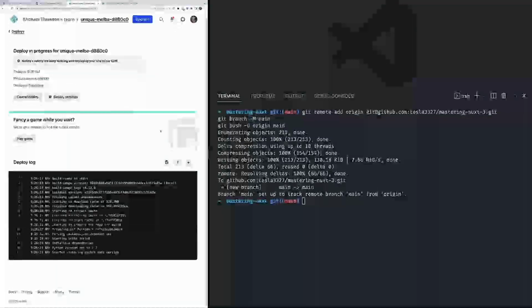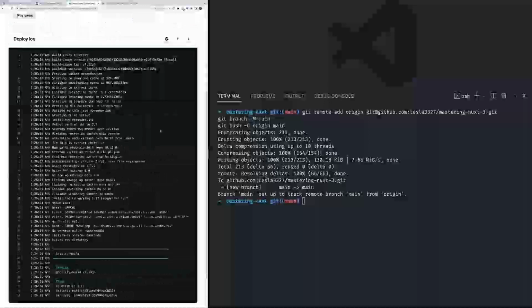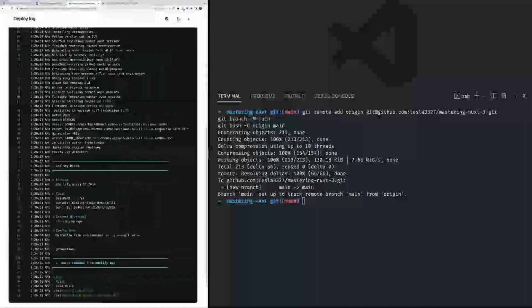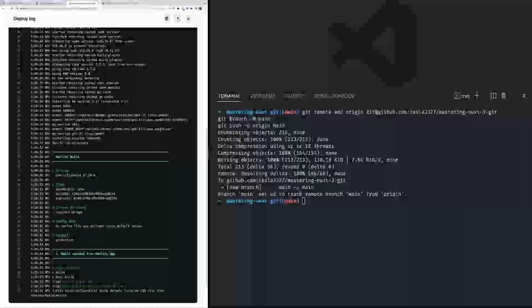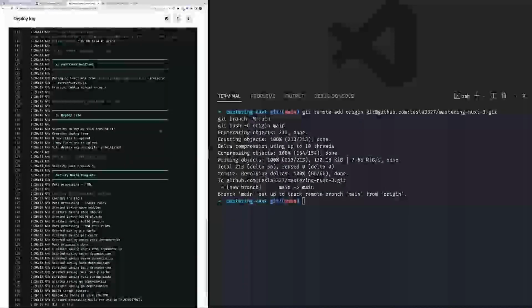We can also set up Netlify to deploy a new build whenever we push a new commit to our GitHub repo. This is great because it lets us see our changes as we're developing. We don't have to manually trigger this build. It just will automatically build as we're working.